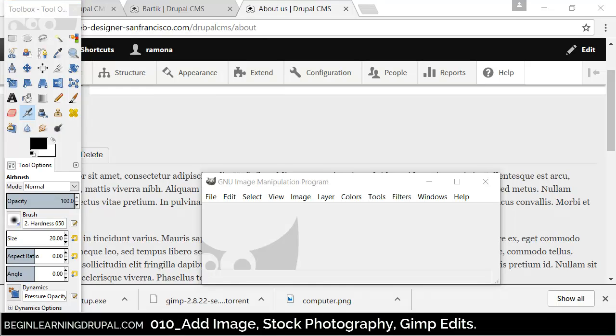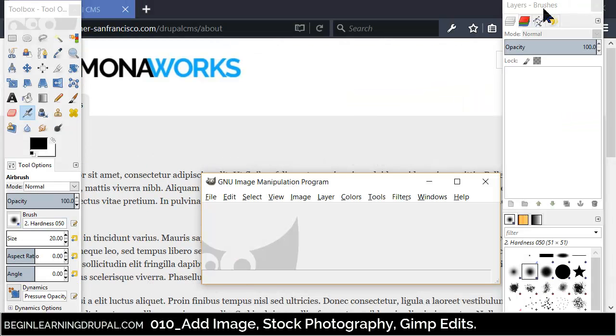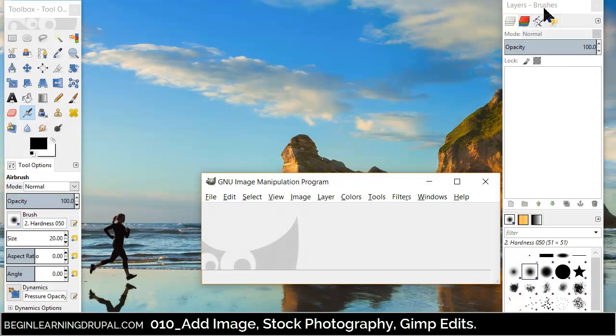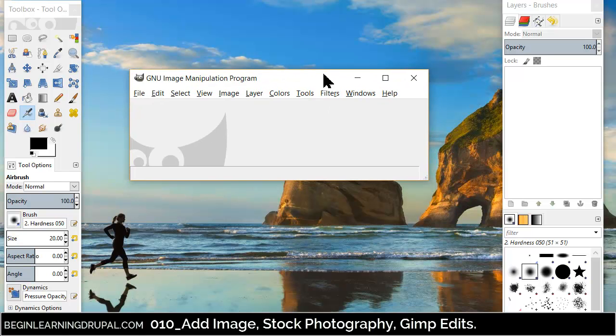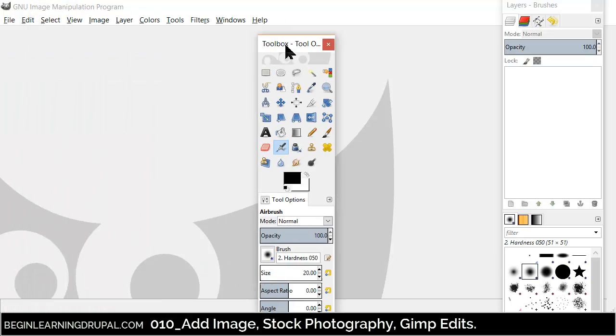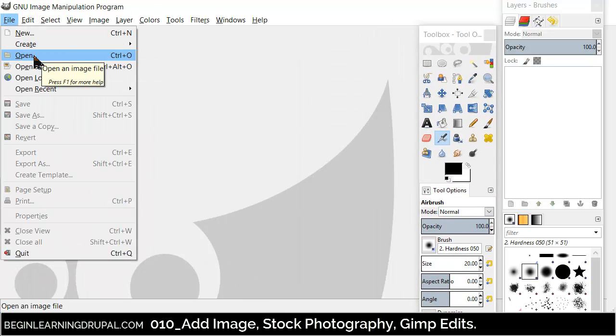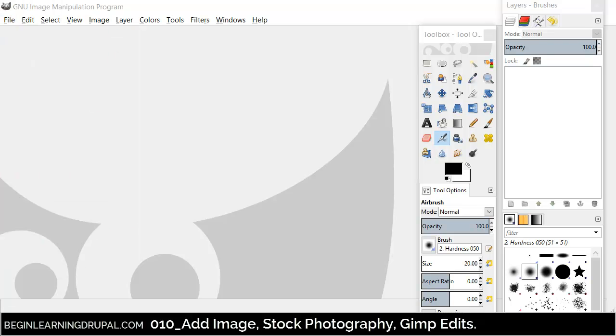When it starts up, let me minimize this window and remove this window as well. You'll basically just see something like this. You maximize this screen, you move this toolbox, and just open the image file, or locate the image file, and then drag it into the software.